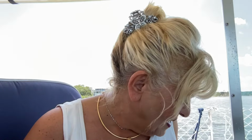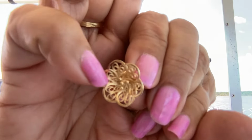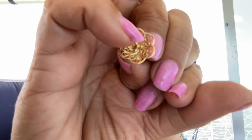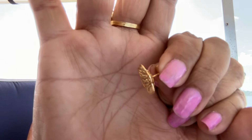So let me do the matching earrings. I love the size of them. You don't get this size in this motif very often. It doesn't come around very often, but they're built just like the pendant. You've got the petals, but on the inside, kind of like the stamen, adorable little dots or balls or beads that fall inside it. Again, very sculptured, organic look to it. TRK 367, and these are 5 payments of $14.99 from, again, the Artisan Collection from Turkey. So that means that these are handmade.